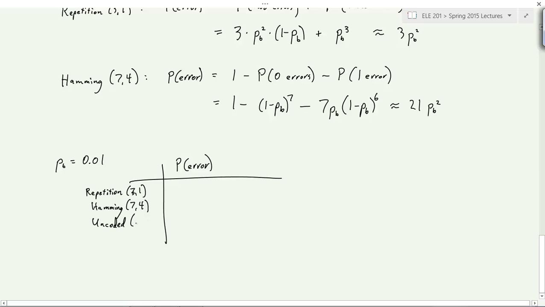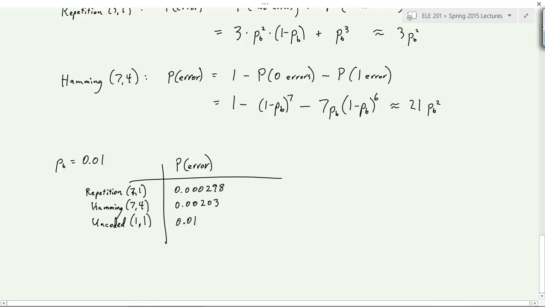Don't worry about error correction. So we'll call that a 1.1 code. All right. Now you plug these in, and you get that the error probability is 0.000298 for the repetition. For the Hamming, it's 0.00203. And for the uncoded, it's just exactly PB. You get that probability that there's an error.